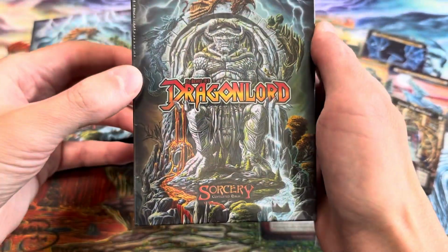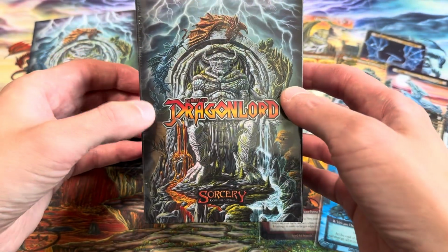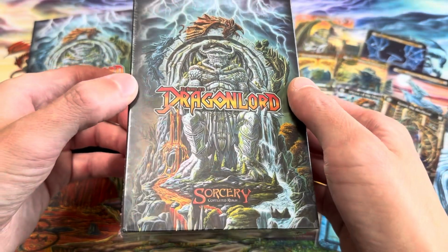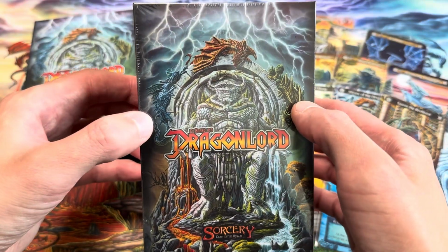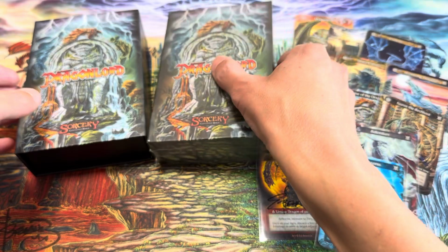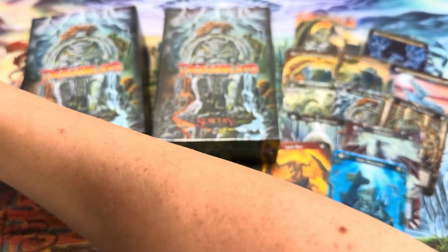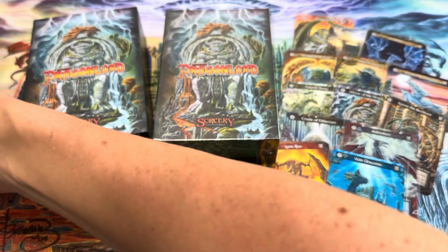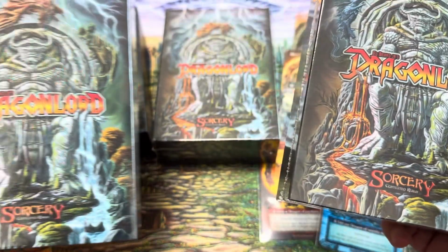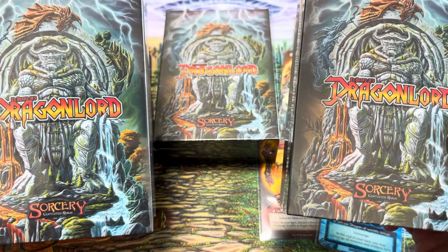And as I mentioned earlier, I was able to get a few extra boxes of Dragonlord. When I knew I wasn't going to travel to Gen Con for all 4 days, I figured that I could save some money on housing and spend that on these Dragonlord boxes. So I estimated that the housing per night was probably $250, and I was able to use that as my budget and make a few bids on eBay. I picked up 1 box. I picked up another box on Thursday via eBay, and I picked up a 3rd box sealed on Friday, and these all shipped and arrived in the mail this week.